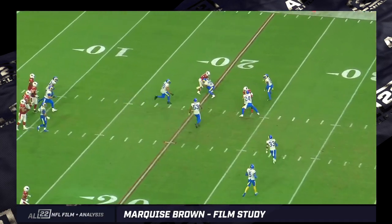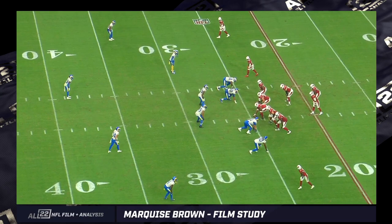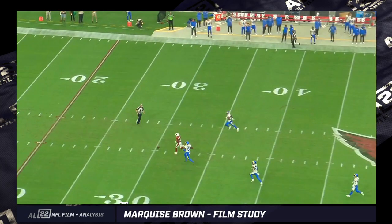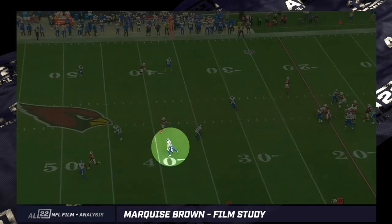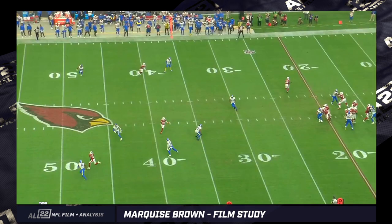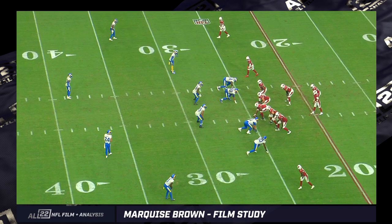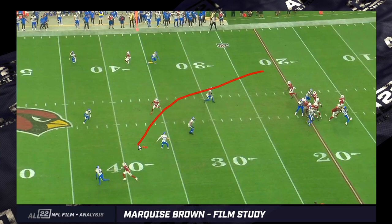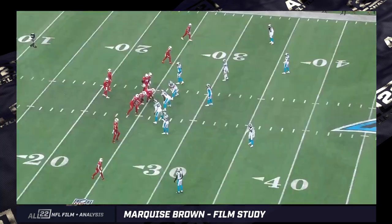It's an air raid system — these are the types of things they're going to do consistently. Those are like run plays for them. Down at the bottom of the screen, a vertical, with an opportunity to make a play. The ball is maybe slightly overthrown, but even in off coverage, the guy can still beat you because of his speed. They drop the boundary side safety down, which opens up the area between the top of the numbers and the hash. He was unable to take advantage even though he had a step. Wish he'd been able to hit on that one, to counter the talk that it was all speed outs and screens.